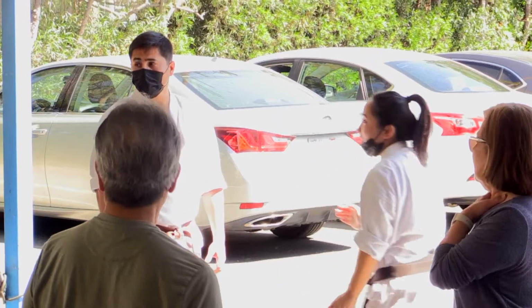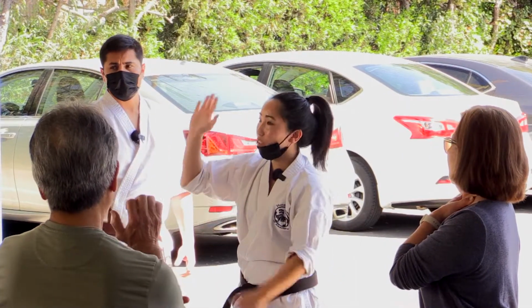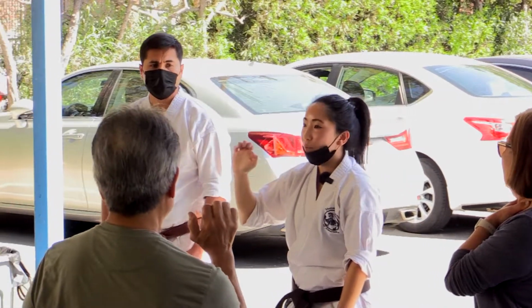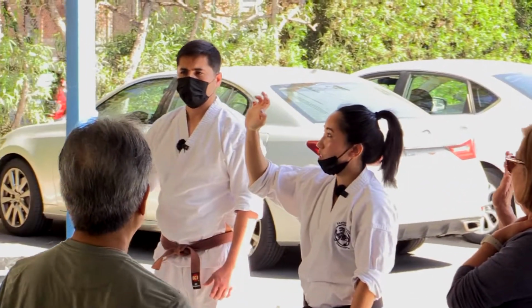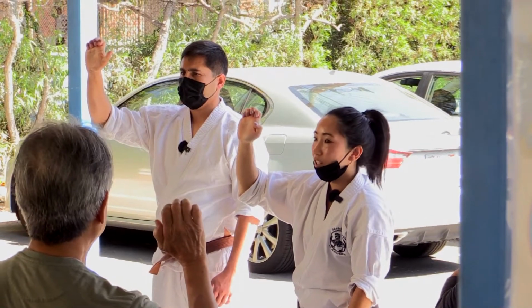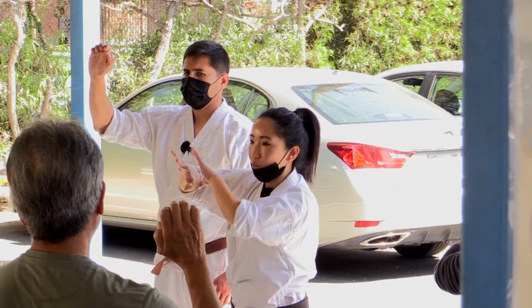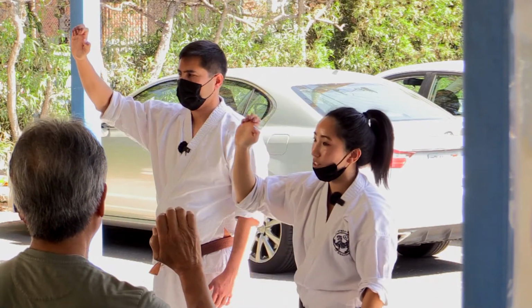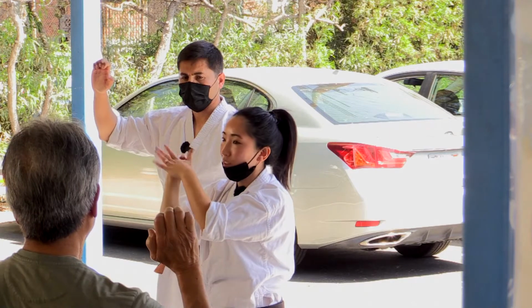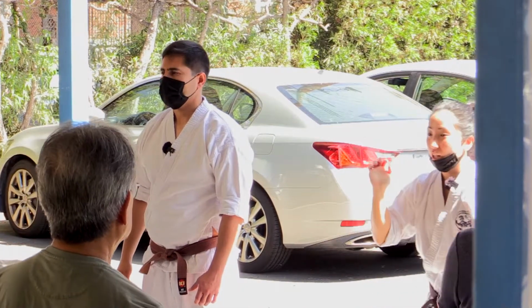So for now, we'll go over it again. For now, you may use your dominant hand, whatever that is. We say protect your fingers, so just curl your fingers. That includes your thumb. Whenever it's like this it is very dangerous, so you could break your fingers. So just protect your fingers, and you're gonna hit on the palm, okay? Actually, maybe face front first, we'll do a couple drills.